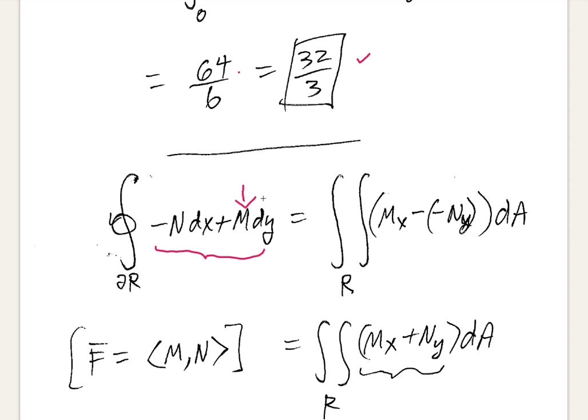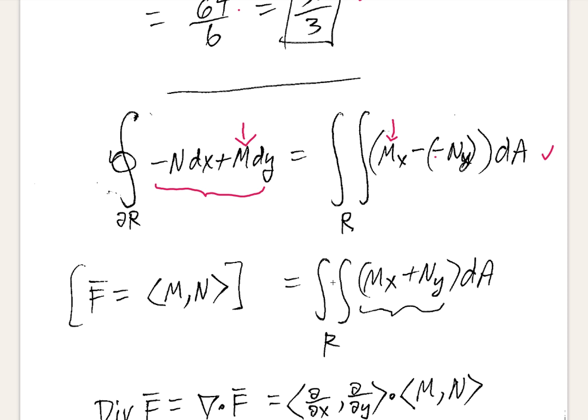Okay, don't get hung up with what m and n are. It should be the function that's sticking here on dy, which is m. Okay, m sub x, right? The derivative with respect to x. So that's that partial derivative. Minus what? The derivative of the function that's on dx there. Subtracting the derivative of that with respect to y. So that would be m sub x minus n sub y dA. This is coming directly off of Green's.